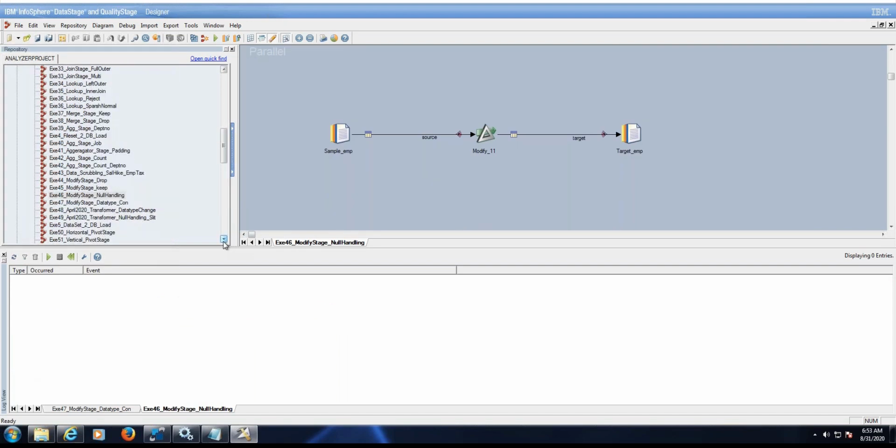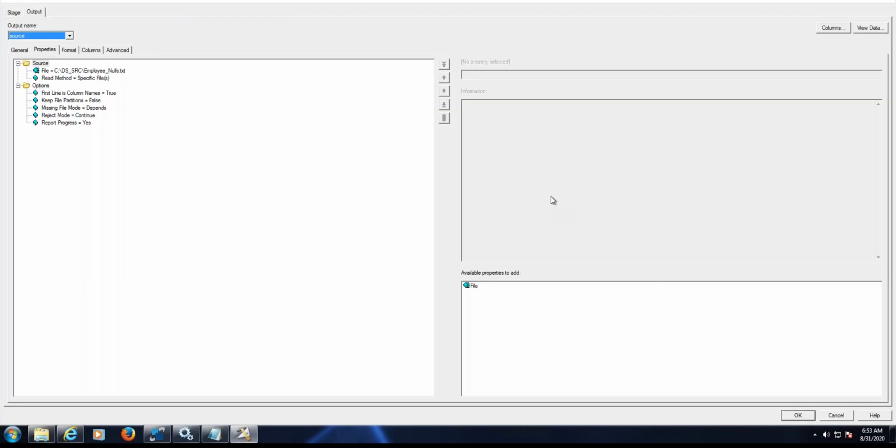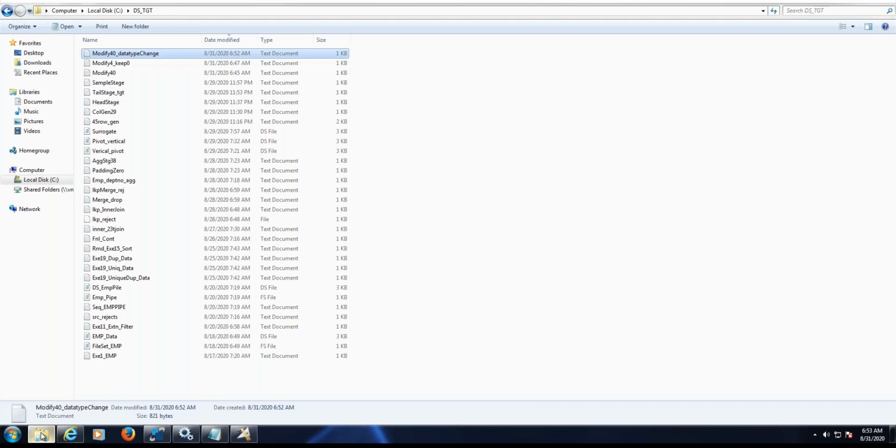So now we are handling nulls. Suppose I have null data, then how to handle that null data, that we will see. So here I have taken the employee file. The employee file has null data.